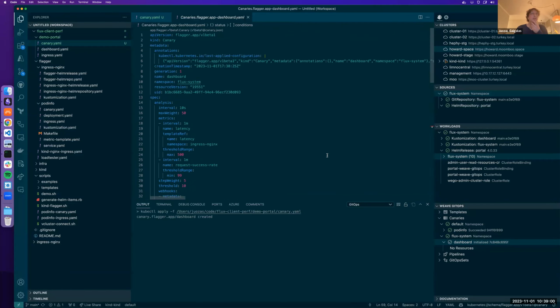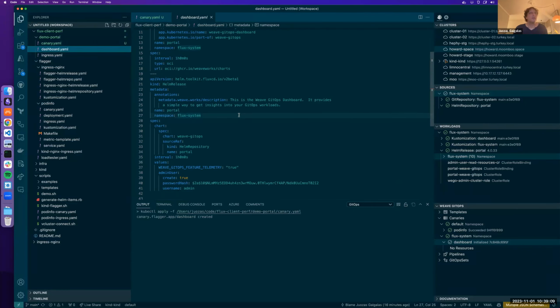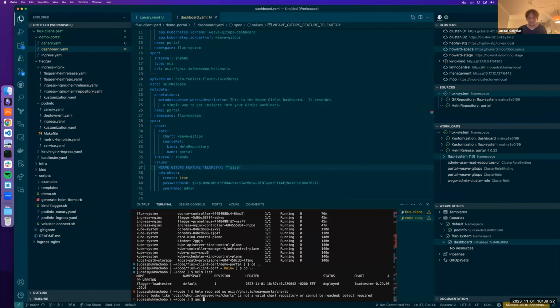So let's try and see if we can get the deployment to change. Ideally, I want to change something here in the values. Let's just do this. Let's see if that works. Each false. Okay, so that should update the spec, I think.